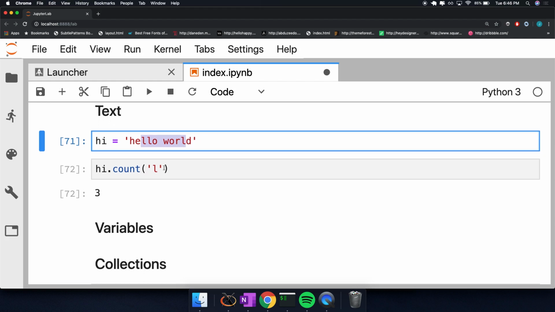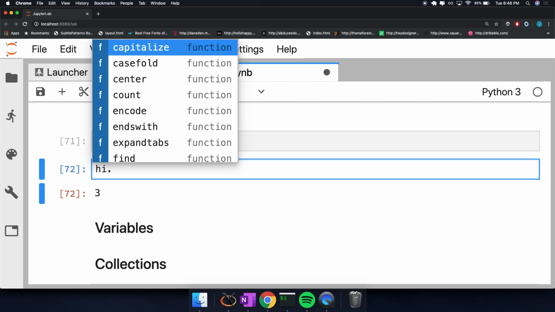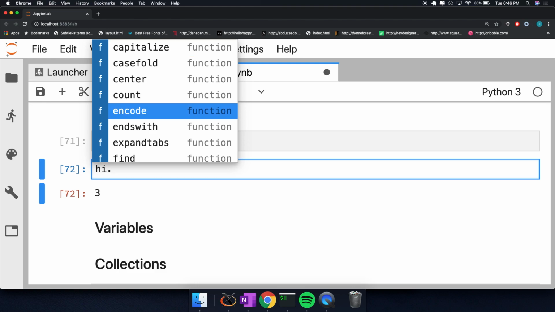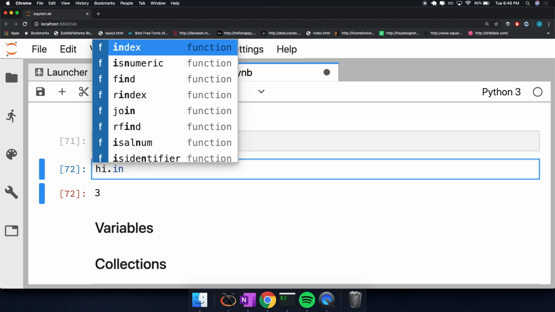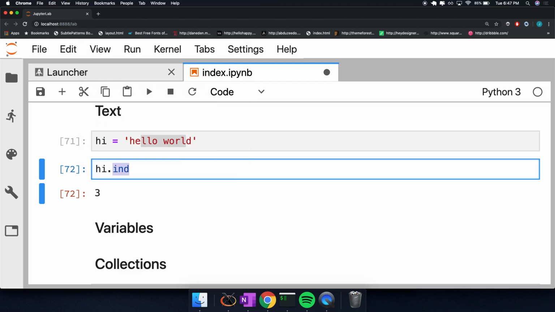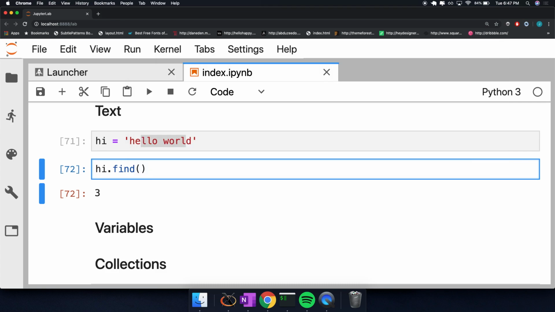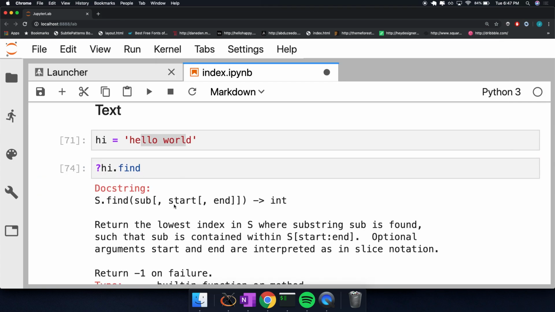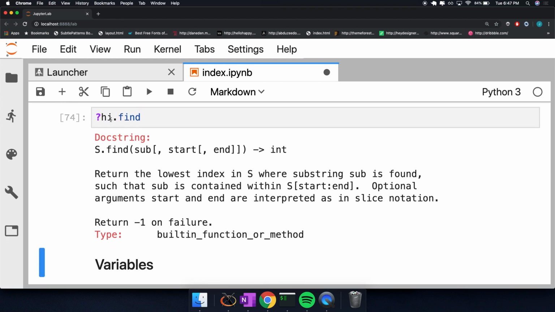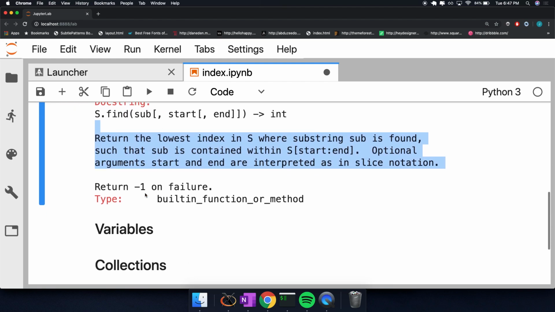So the broader point is that once we have a data type, we can see all the different things that we can do with it by doing the dot and then pressing tab and scrolling through the different things. If we kind of remember the name but we're not sure, we can just begin typing, and here are some matching ones. Once I have something, I can move into the parentheses and press Shift-Tab, and then we can see the documentation. The other thing I can do is put the question mark in front of the string or the data type, and it will just print this out for me, which is pretty nice.